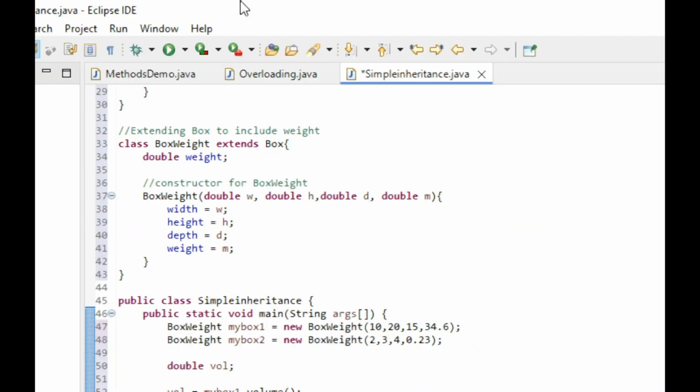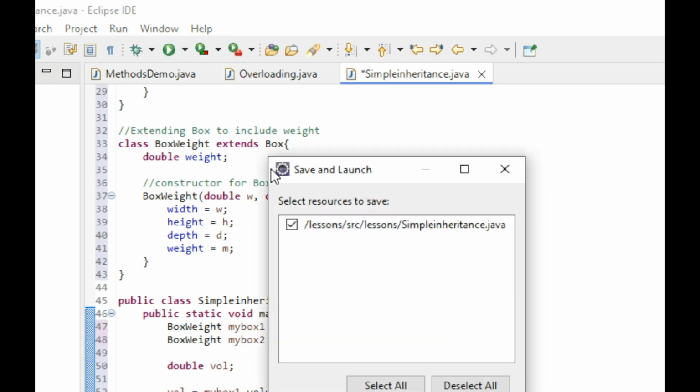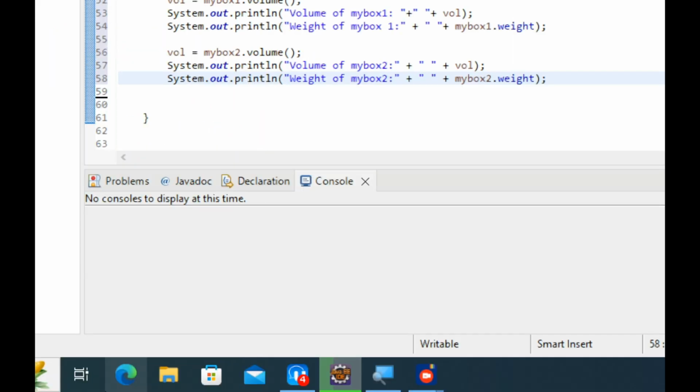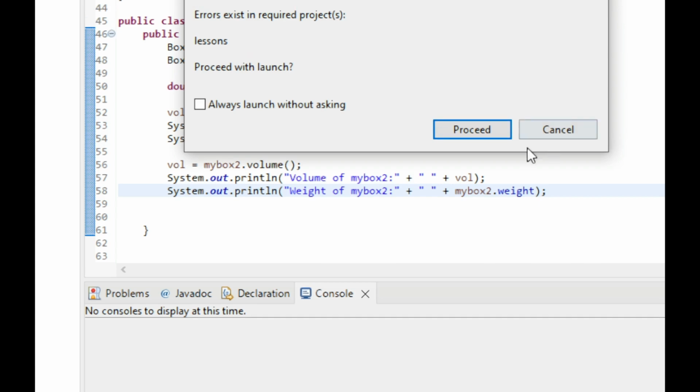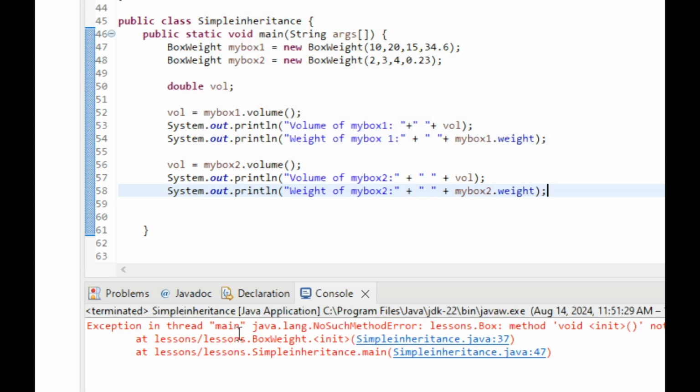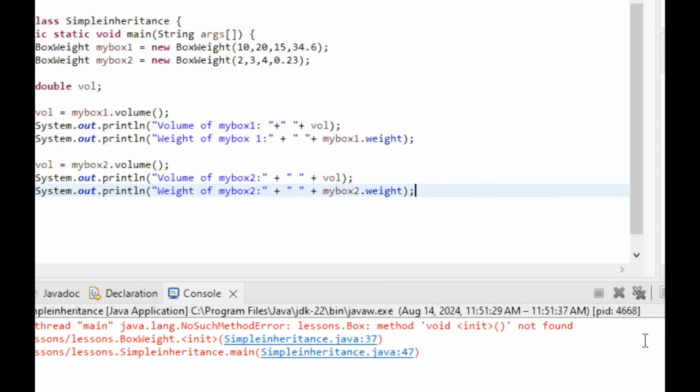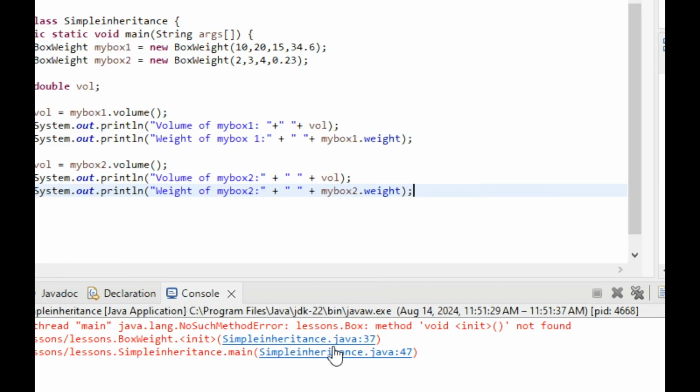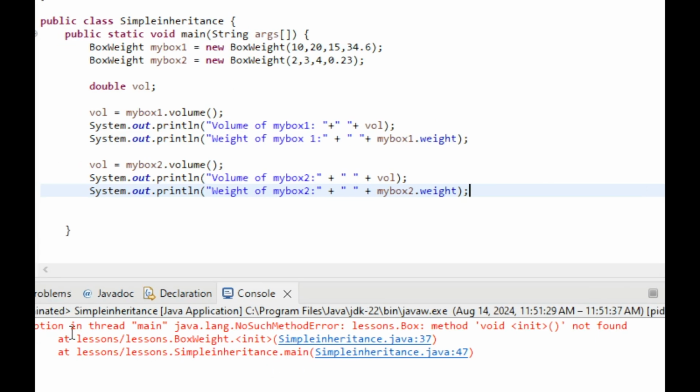So let's run this and see how it's behaving. Let's come check the output here. Let's say errors exist. Okay. Let's see what exception: thread main, no such method, Lesson.Box method void int not found, SimpleInheritance.java 37.